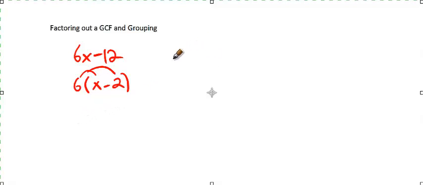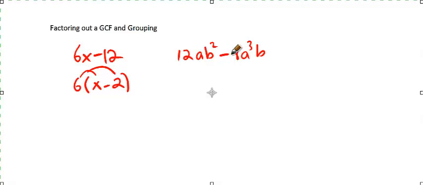So let's try something a little bit more ambitious. Let's go with 12ab squared minus 8a cubed b. When we're looking at this, we're looking for a number that goes into both 12 and 8. We'll get to the a's and the b's in a second. You really want to think of this as three problems: the numbers, the a's, and the b's. If there were c's, then there would be 4 problems. So deal with each one separately and you won't be overwhelmed. If you try to deal with the whole thing together, it looks kind of big.